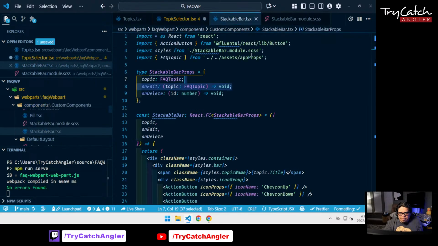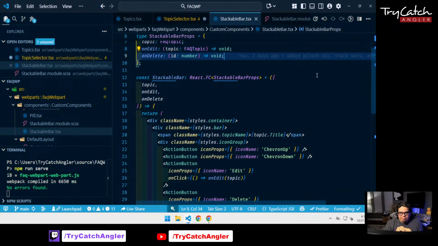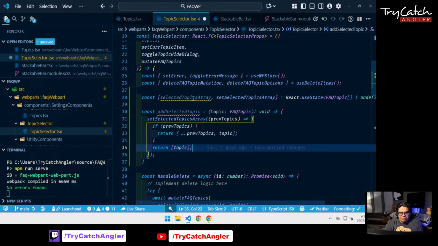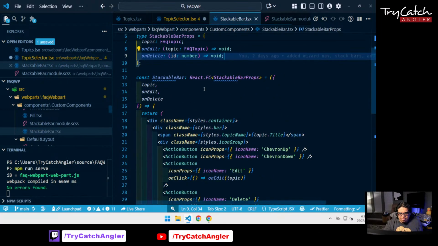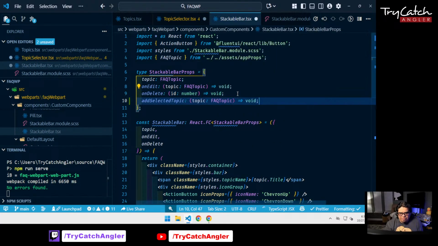So on stackable bar, we have an option. Now let's have an option in here that has this function as its usage. And basically we're gonna make it so that this is optional, obviously.